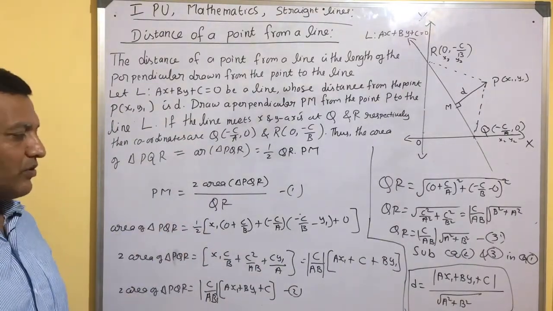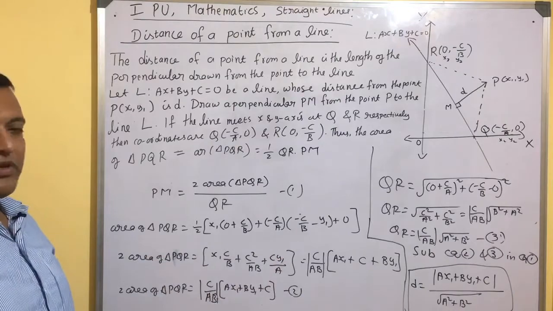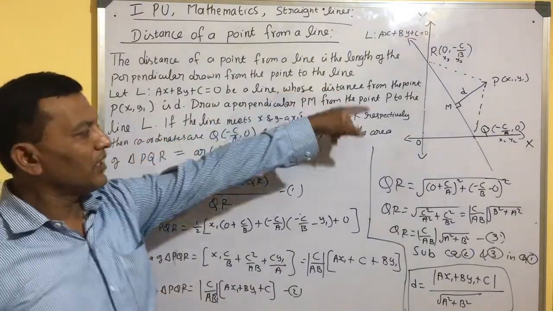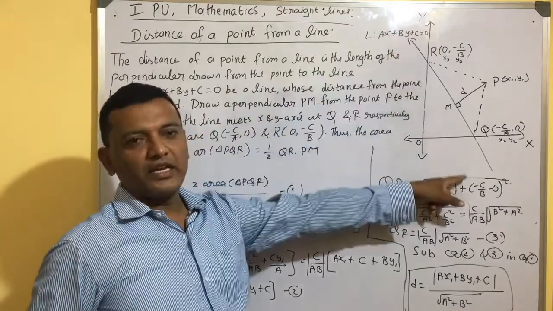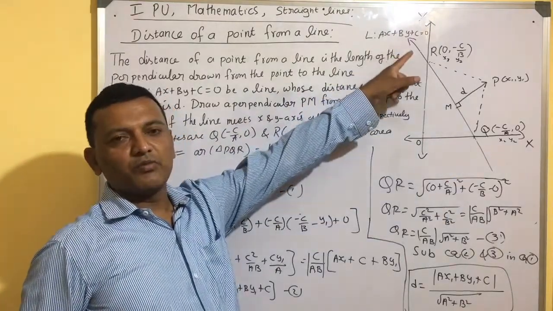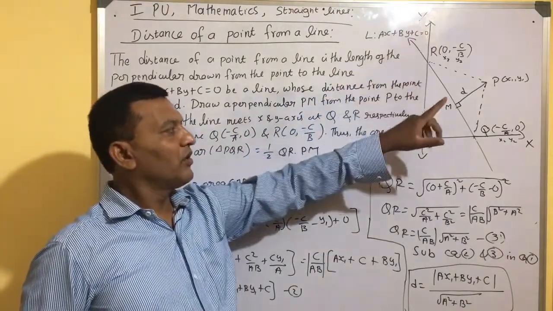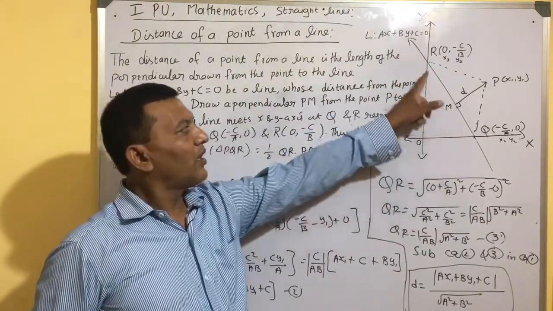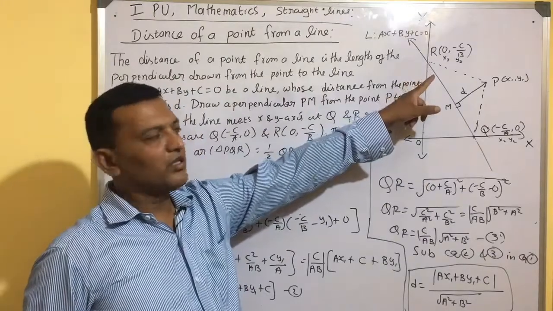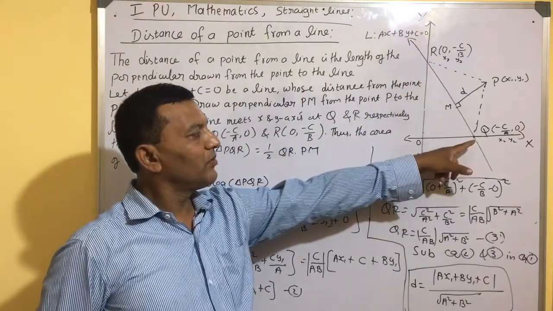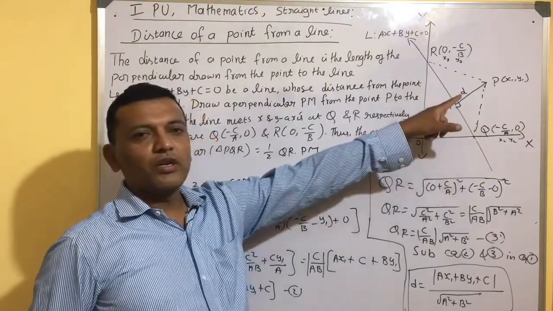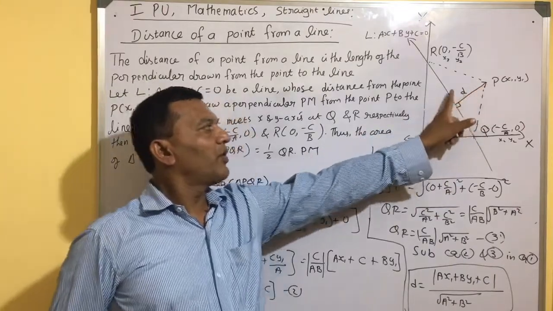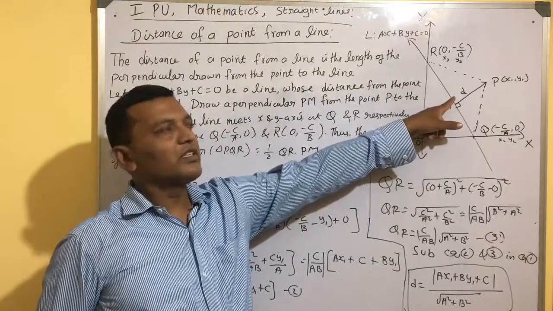So it is a 5 marks question, so you can write that statement here. See, first thing, write a diagram, x axis and y axis, then the line L, that is ax plus by plus c is equal to 0. Then the points where this line meets x and y axis as Q and R with coordinates 0 comma minus c by b and minus c by a comma 0. Let that point P have coordinates x1, y1. So draw PM perpendicular to the line, then call the distance as d.